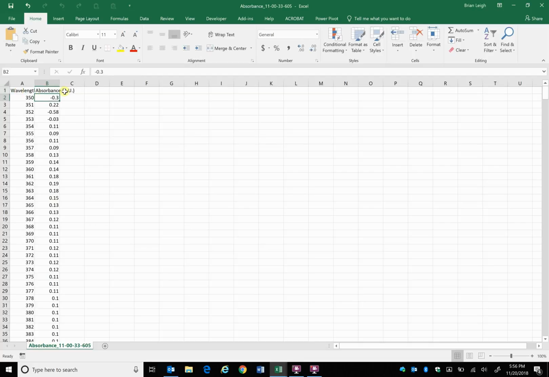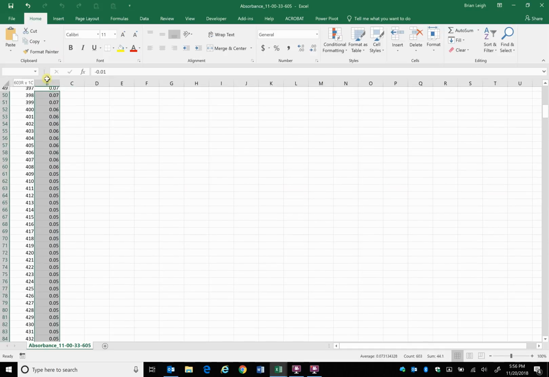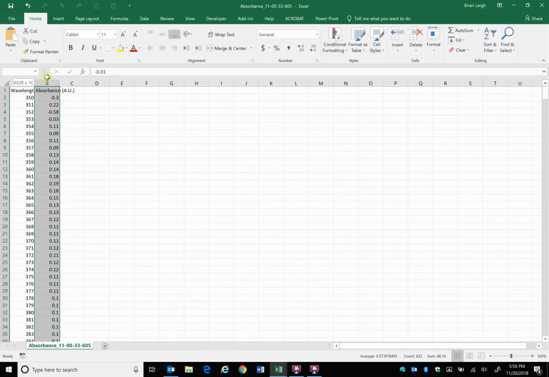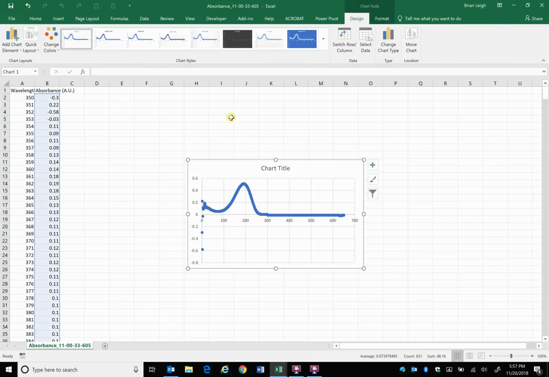Okay. So the first thing we're going to do is go to the bottom of our data, and then we will take this all the way up to the top because it just does not want to go. It doesn't like me today. There we go. We're going to take this Y data and we're going to do a scatter plot and plot it.